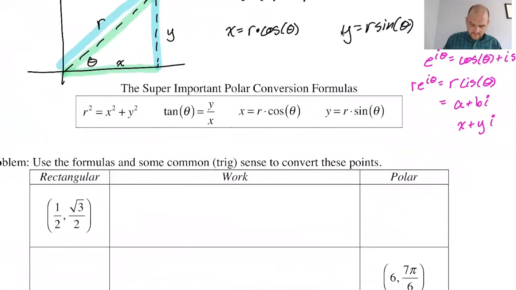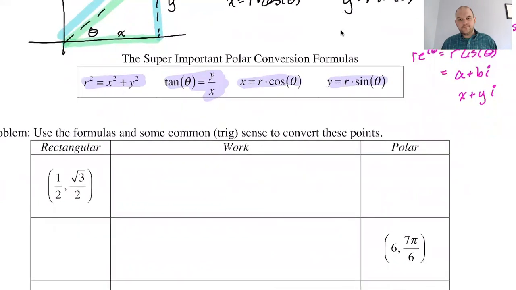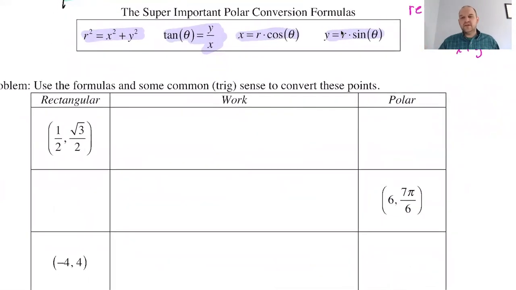So these are your formulas. You have to memorize these. You're going to use them all the time. So r squared is x squared plus y squared. Tan of theta is y over x is the safest, easiest way to remember it. But remember, there are a lot of nuances there, what quadrant you're in and all that stuff. Absolute values matter. x equals r cosine, y equals r sine. Should be vaguely familiar because we did that when we talked about polar form of a complex number. Also, when we talked about point in a plane problems, right? We said that cosine was x divided by, we called it r at the time because we were thinking of a circle. And it's the same idea.